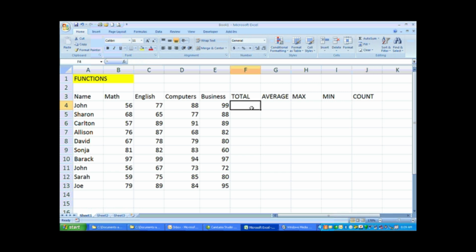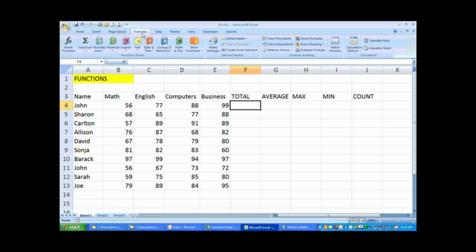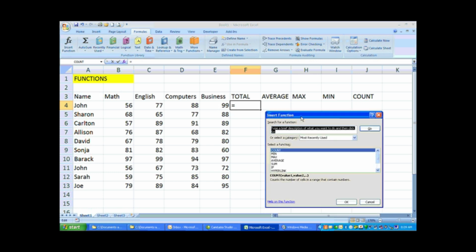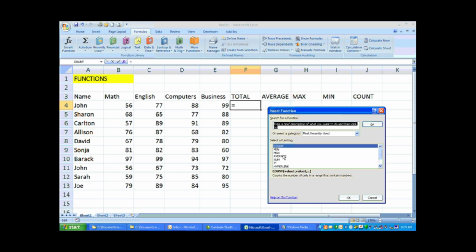Let's select F4 and make it our active cell, because that's where we want our answer to go. We need to go to the formulas menu item and select the Insert Function option. The Insert Function dialog box will appear, and we need to look for the sum underneath of the Select a Function title. In this little window we see the function sum. This sum function, as it lists right here on the Insert Function dialog box, adds all the numbers in a range of cells. So let's click OK because that's what we want to do.